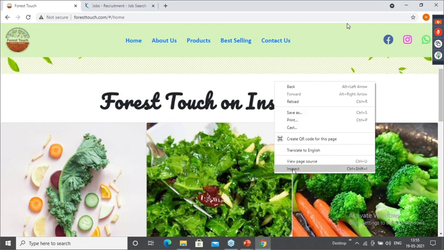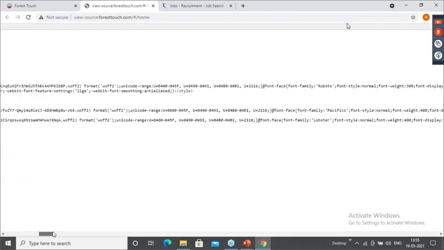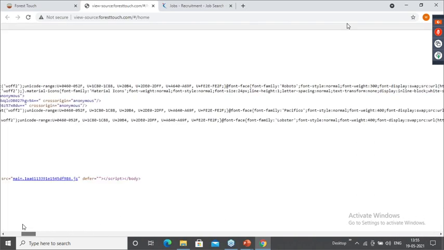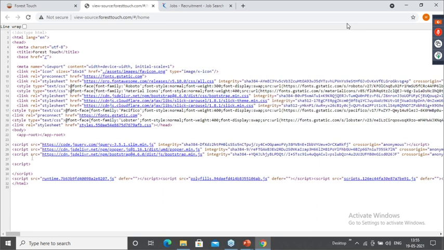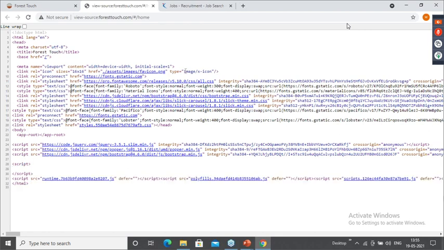Right click, view page source. See the code, how the code is. This is auto-generated code, not written. I didn't write this code. I have written only this much code: this script tag, these link tags and this meta tag.